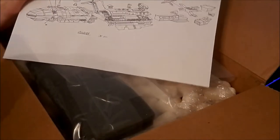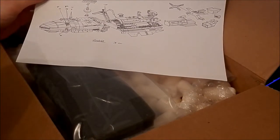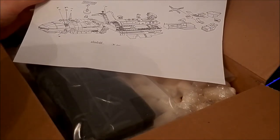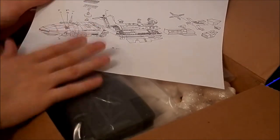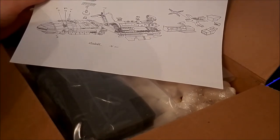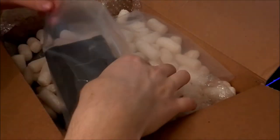These are the rather pathetic instructions that you get given with it. From looking at a blog by somebody else who had this model, these instructions are actually written for him — found on the Starship Modellers Forum website. When he first got this model there were no instructions at all, and Monsters in Motion wrote these instructions for him, and now they've put them in with the kit. They are very basic. There are more parts than what are shown on here, so I'm still rather confused by them, but I'm sure we can work it out.